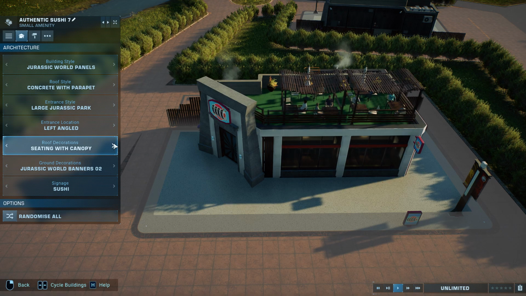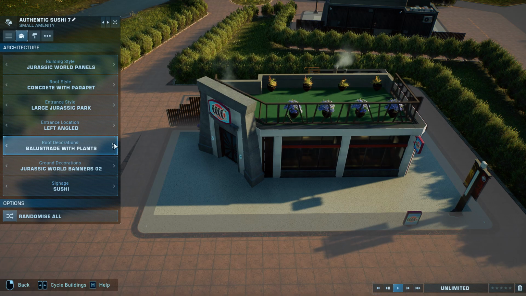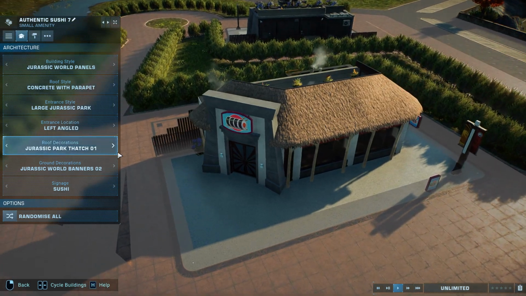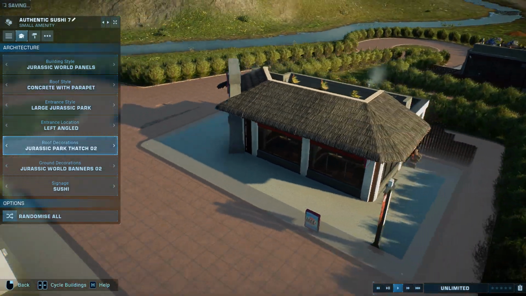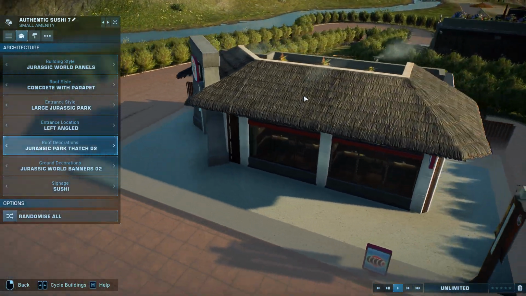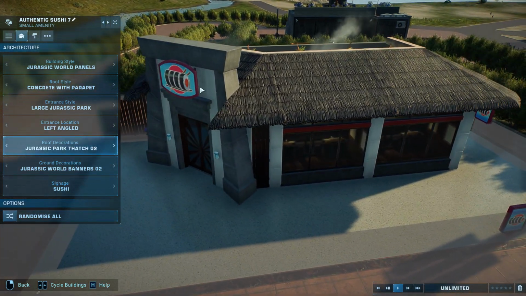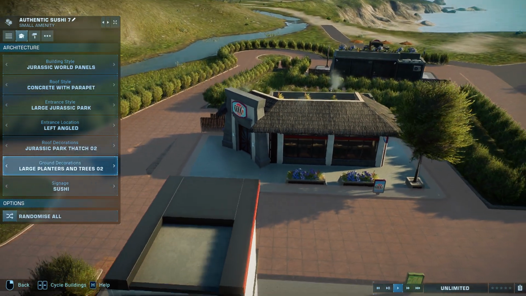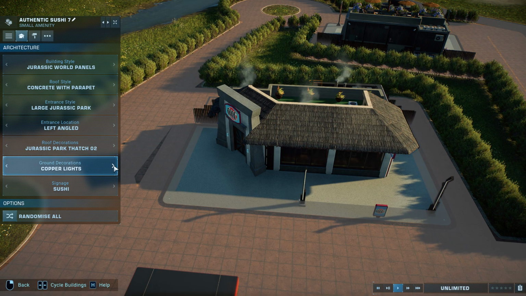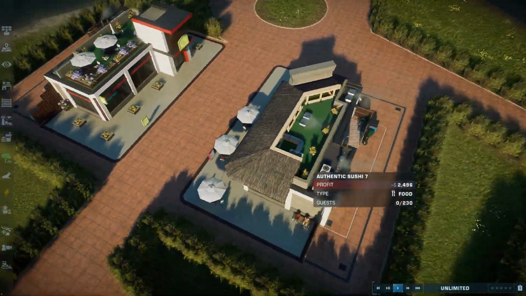The upstairs we're going to obviously have something different. I'm going to use thatch number 1. We'll keep the sushi. I think this is a very Japanese sort of inspired thatch, so I think the sushi works well. But since we've got no upstairs seating here, we are going to go with downstairs seating for here.